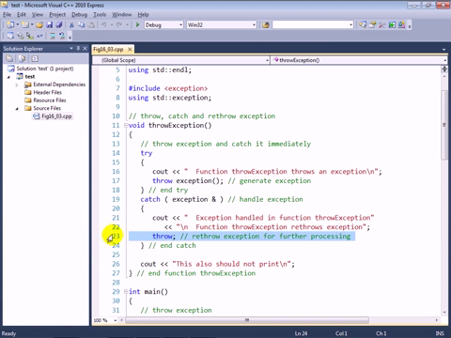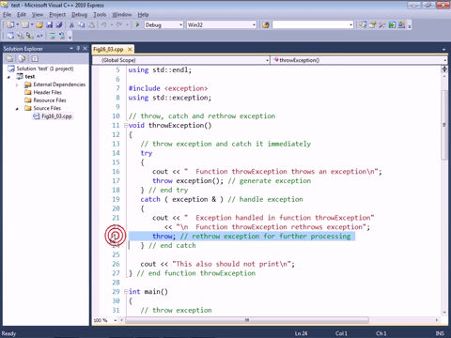Now here is the syntax for rethrowing, and basically when you execute a throw of any kind from a catch handler, you will not successfully reach the closing curly brace of that catch handler, which means that you're not done processing the exception yet. Remember when we took a look at the first example that we said if you successfully reach the closing curly brace of the catch, that means the exception has been handled.